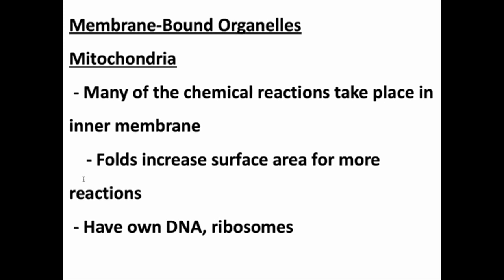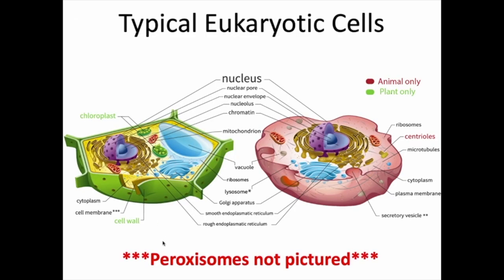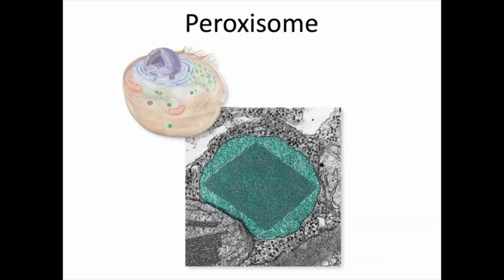While we're on the topic of breakdown, there's a couple other organelles that are involved in breaking stuff down. One of these is called the peroxisome. So, unfortunately, peroxisomes are not pictured. I really like this overview. They're not listed here. If you wanted to know what they look like, they're boring. They're little circles within this eukaryotic cell. Here's a cool microscope image of crystallized protein, which is why we're seeing this diamond shape here.